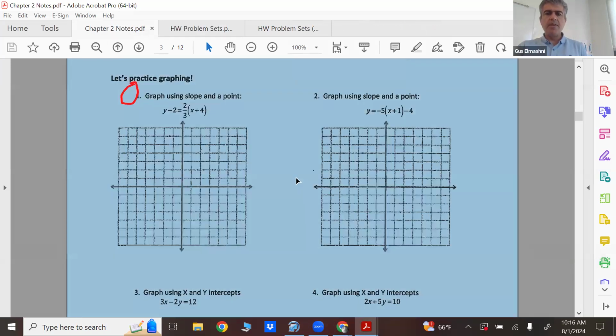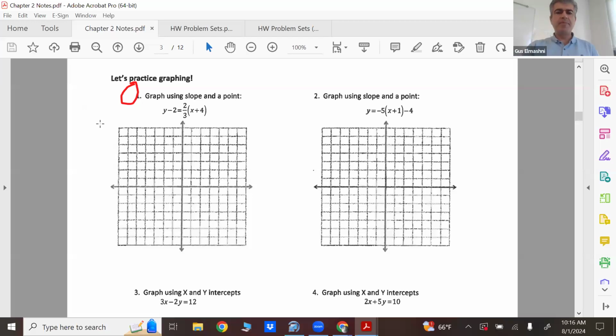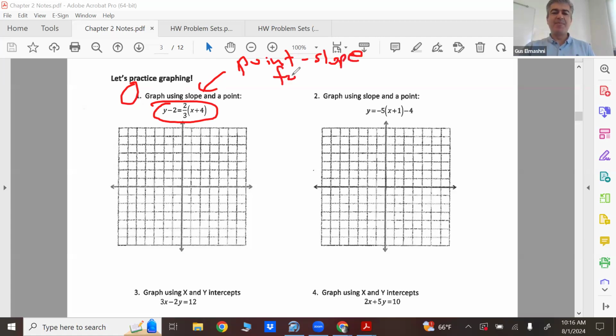Okay, guys, let's get started. So what you have to recognize here, guys, quiet please, thanks, is that's point slope form. All right. So that's point slope form. And so is this one as well. Well, kind of. Not really. We'll come back to number 2 in a sec. That's point slope form. Remember, point slope form is y minus y1 equals m times x minus x1. So it's important that you recognize the form that the line is in.